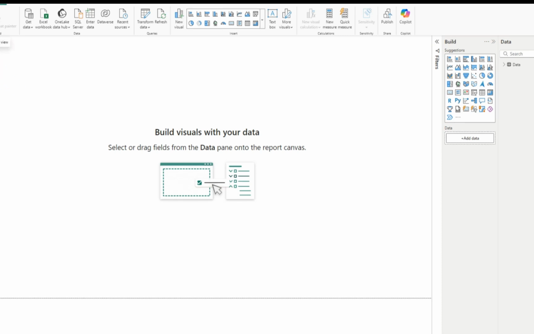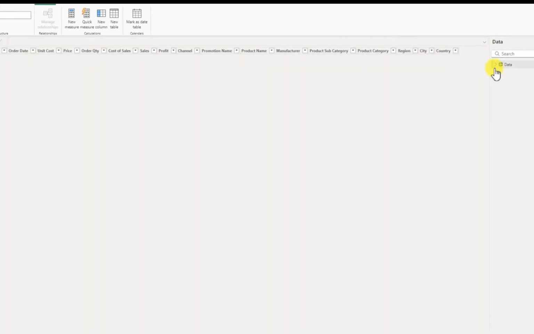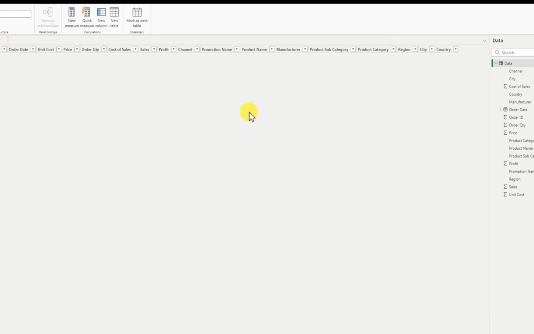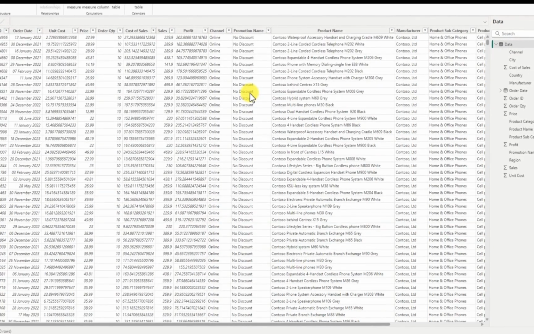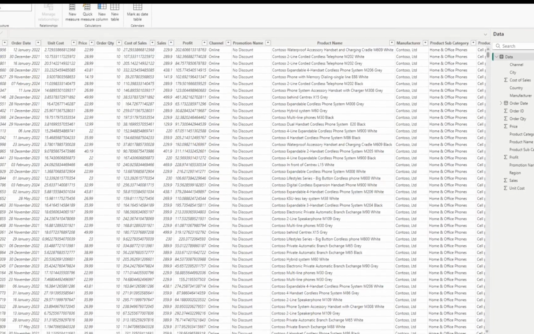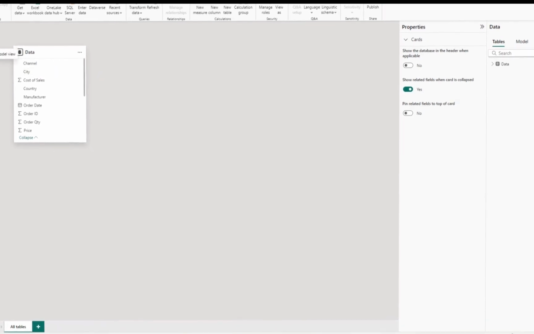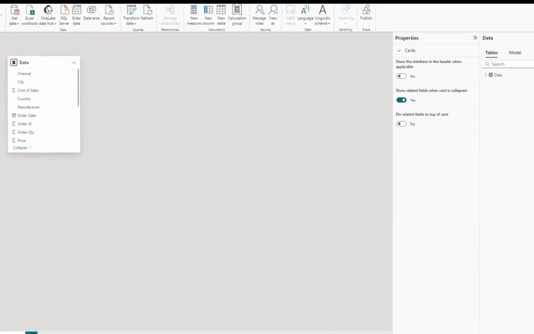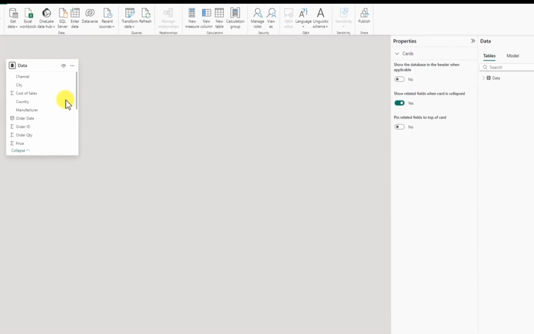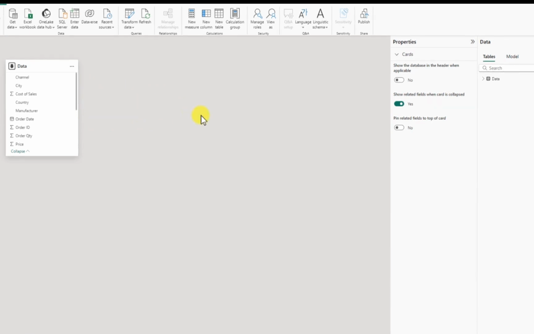We have the report view. This is the report view that we're having now. Then we have our table view. This is where our data is as a table. Let me click on this, and this will show us exactly our table. Then we have our relationship view. This is called the model view. So these are the three major things that you need to learn. But we have just one table, so there's nothing about relationships. I've already done one or two videos about relationships, so you can check them out. Then we'll go back to our report view.